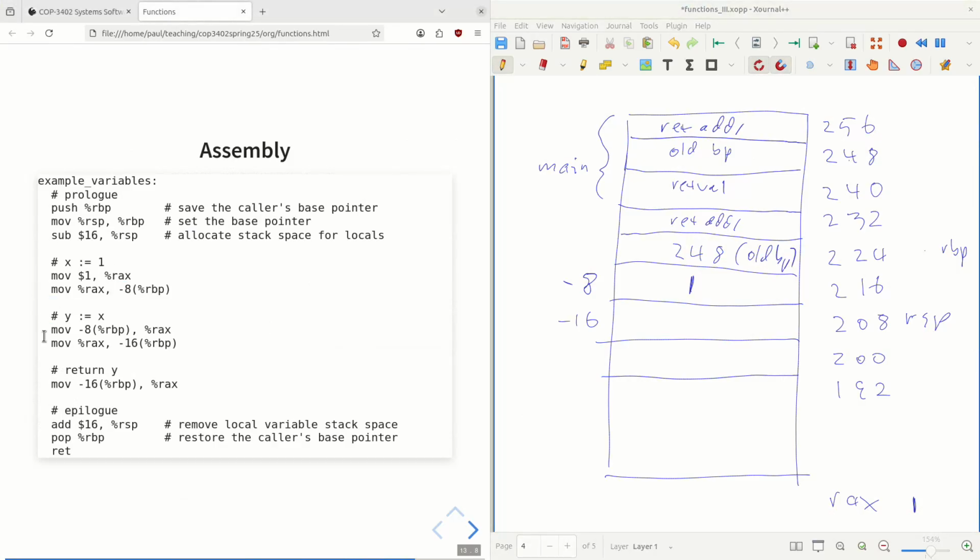And here we see a load from that address. You might also observe that you don't need to do a load here because RAX already has the value, but again, that's for optimization. So this move will take the value at address RBP, which is 224, -8, and that's this memory location, so it'll take this number and store it into RAX. RAX is already 1, so there's no actual state change. And then here we're going to move 1 into the memory location given by RBP, -16. RBP is 224, so -16 is 208. So the consequence of this move instruction is to set address 208 to number 1.